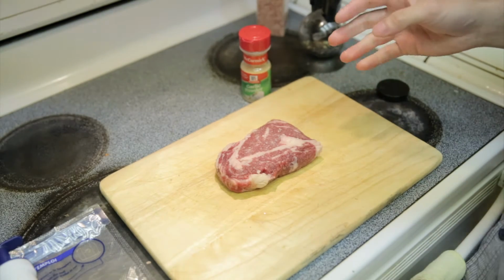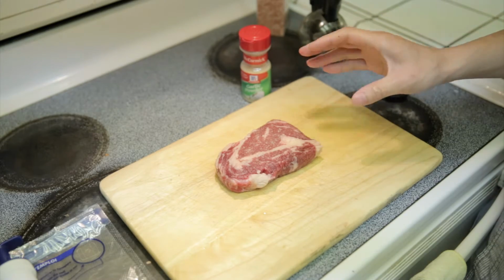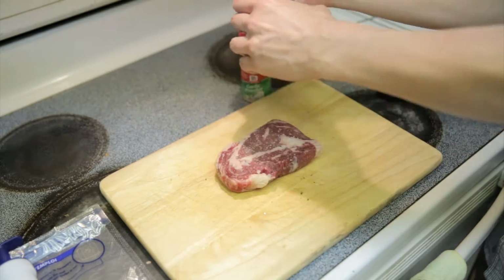I'm usually a pretty low salt eater, but for this method you really should put more salt so that it'll soak in. And then some fresh crushed black pepper.